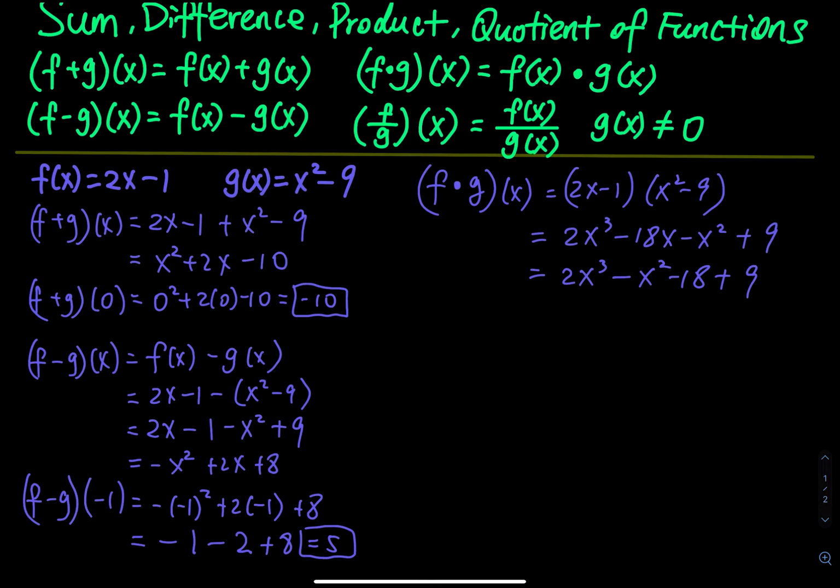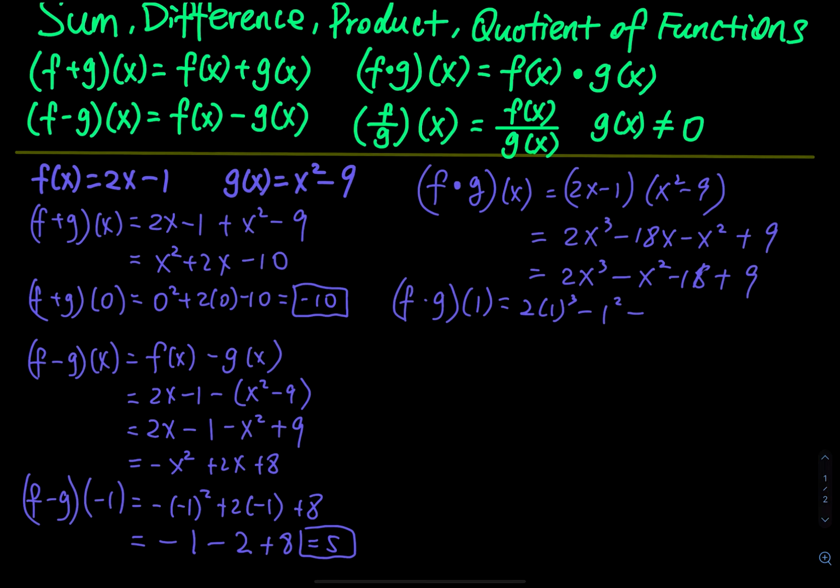Let's do a function evaluation. I will just pick 1. 1 is easy, right? So 2 times 1 to the third minus 1 squared minus, why do I put an 18 in there? Did I make up 18x, right? 18x.